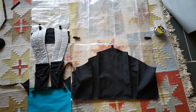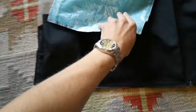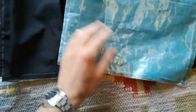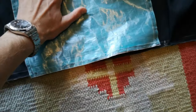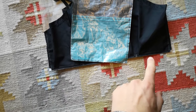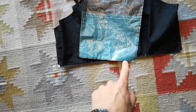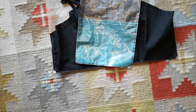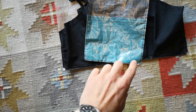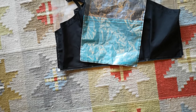Super duper. Now it's big job time. So what I'm going to do, I'm going to take this bit, flip it around, and sew, line it up in the middle really nicely, and then sew along that bottom edge. So I'm going to sew that edge and that edge there, following this beautiful seam marker that you can see through the Cuben. If it wasn't see-through, you'd obviously have to draw your line on the outside.